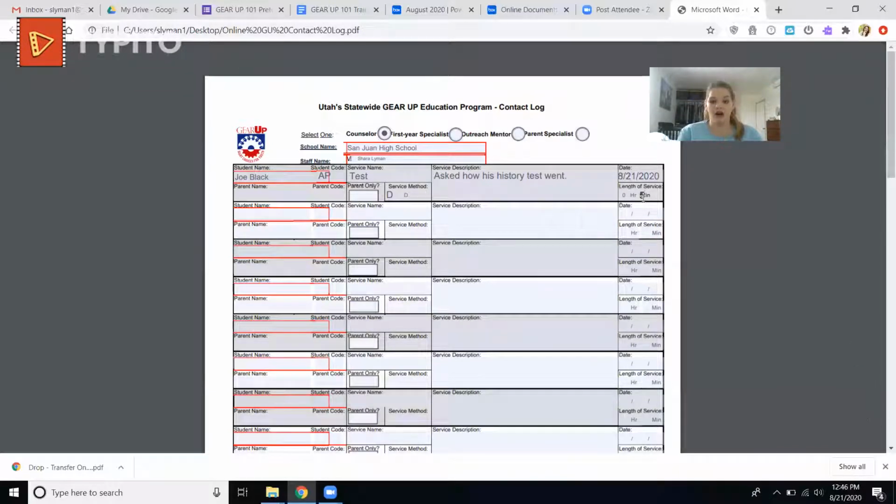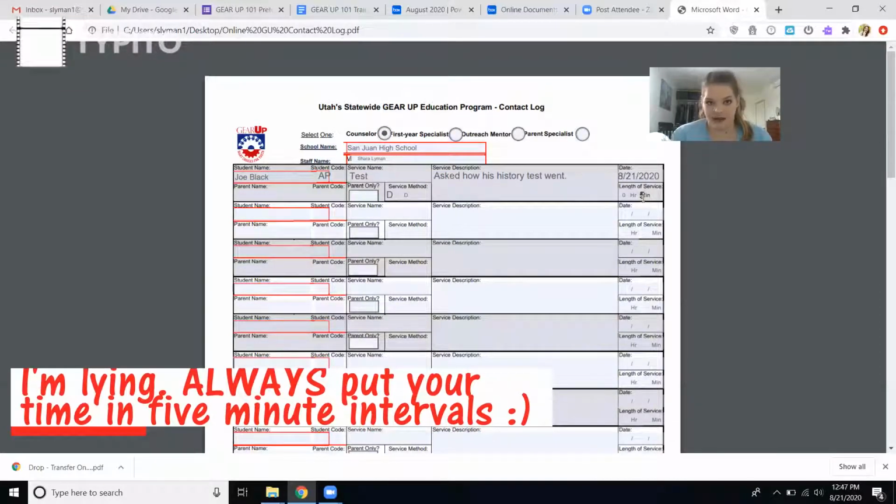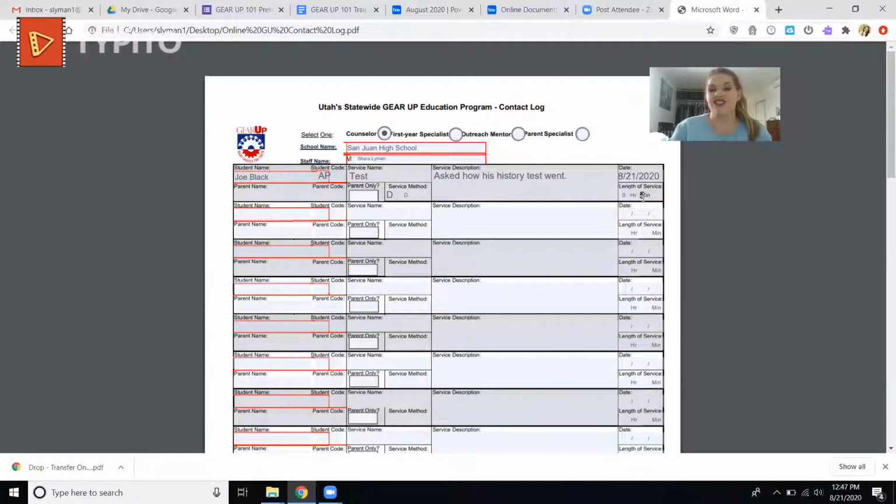For interactions, you will always put at least 5 minutes. We don't want random numbers like 1 minute or things like that. So as a rule of thumb, 5 minutes minimum. And it's also really convenient if you round your numbers. So instead of saying, I talked to this person for 7 minutes and 13 seconds, just round it. I would either put 5 or 10; use your best judgment. You don't have to use the 5-minute blocks, but I highly recommend it because it makes things easier in the long run.